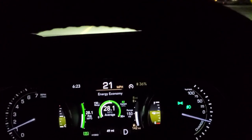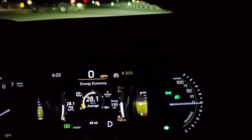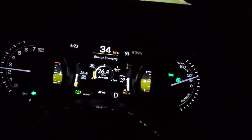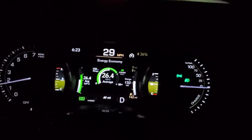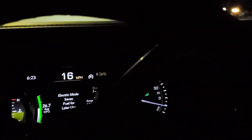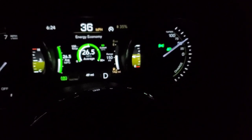So I think the only thing we have left is to be on the highway in electric mode and see how that goes. And then once we get that all done, I'm going to go back to the shop. We'll do a walk around video on this vehicle. You can check that out in the upper right hand part of the screen. But I'm going fully electric mode right now. We'll reset it once we get up to speed here.